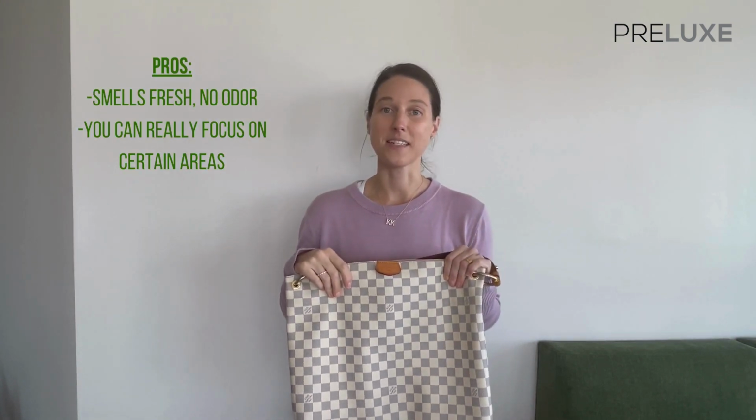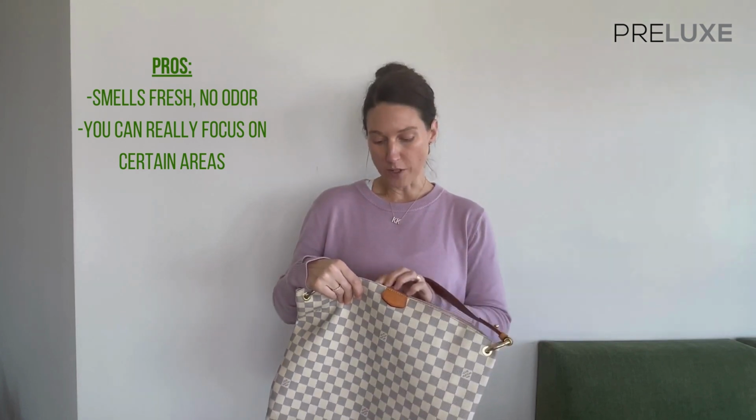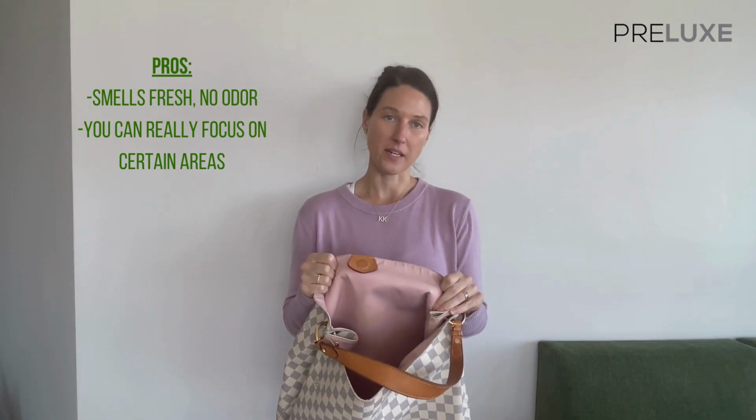The pros are that because of the baking soda, the bag is deodorized and it smells really good, fresh. And I was able to really pay attention to the interior and get those hard to get out stains because I was hand scrubbing it.